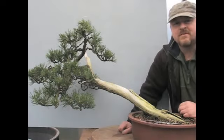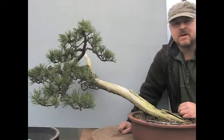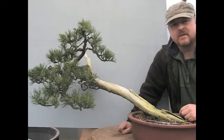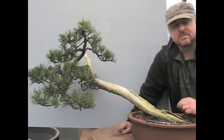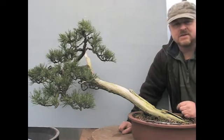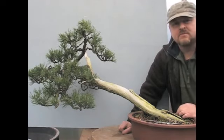One of the questions I'm invariably asked about wiring is how long it stays on the tree. Well, the simple answer to that is as long as possible. If we remove it too soon, then obviously the branches are going to spring back to their original position. If we leave it too long, it'll cut into the bark and cause damage to the branches. So just as you begin to see that wire tighten onto the branch as the branch swells, you then just cut the wire away and remove it. But the fact that one area is digging in doesn't mean to say that you have to remove it all at once. So just piecemeal, little by little, you can then remove the wire.